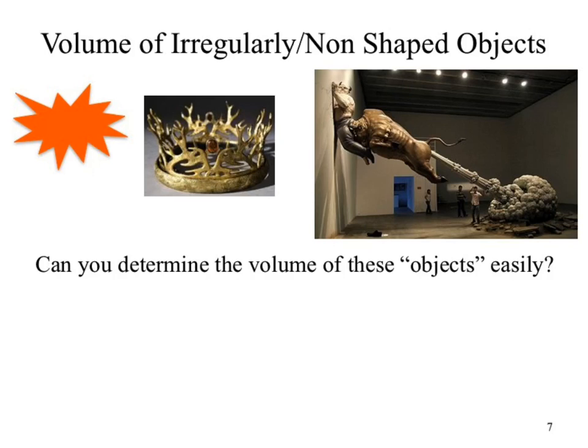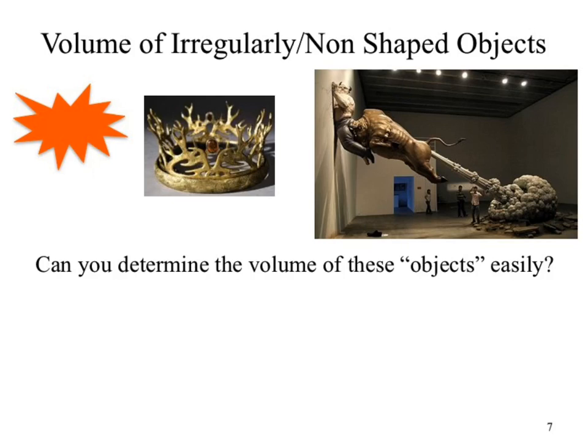Volume of irregularly shaped objects. If we have a square, we can measure length, width, height. If we have a rectangle, length, width, height. If we have a sphere, what's the volume of a sphere? Pi r squared? Is that right? I think it's 2 pi r squared. For the volume of a sphere, you can talk to your geometry or trigonometry instructor, and they can help you out with that. One of those math type things. Okay? So we can figure out the volume of regularly shaped objects.